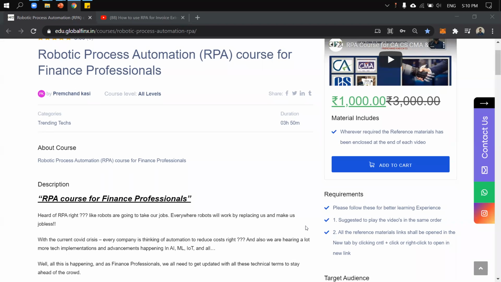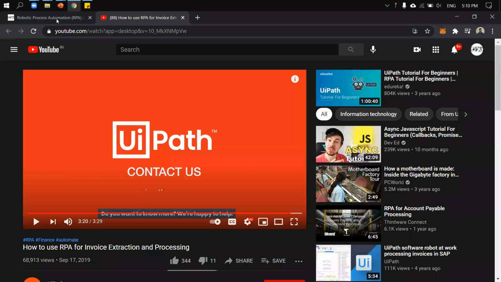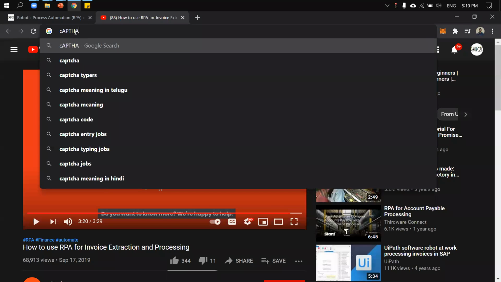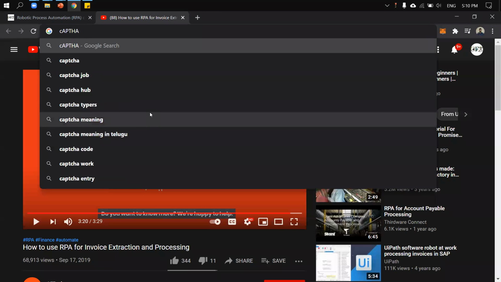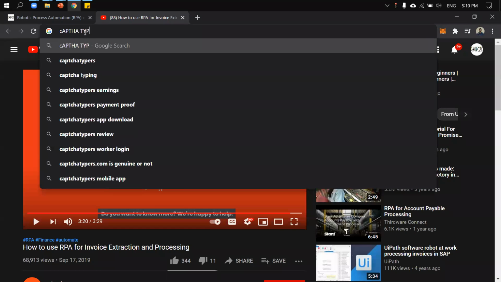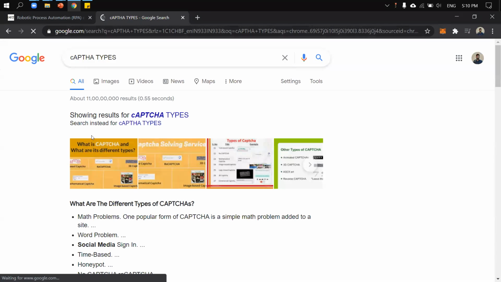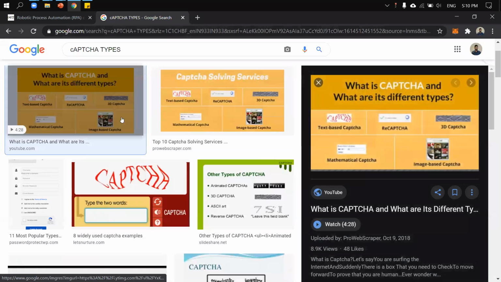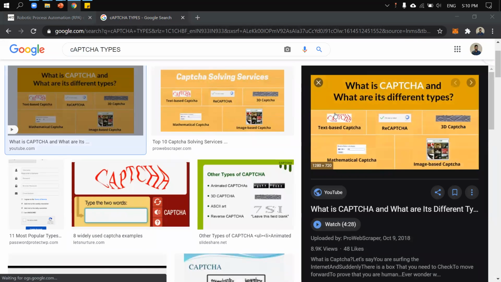But I'll share the videos as well, where you can see almost all types of captchas being cracked by robots. I'll show you right now. But there are some captchas which should not be cracked by robots. Let me show you, simple captcha or strikethrough captcha, and there are a lot more. If this is the captcha, yes, text based, it can be cracked. Recaptcha, yes, it can be cracked. Image based captchas and 3D captchas are something which cannot be broken.